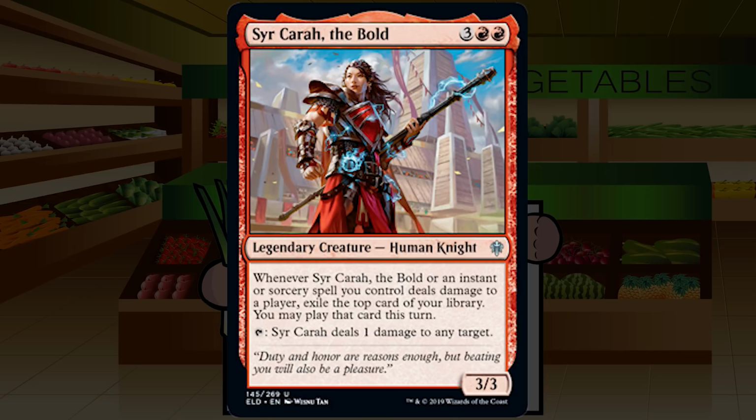I'll first pick this in a lot of packs. I'm very excited to play her. Solid B for Cerkera the Bold.